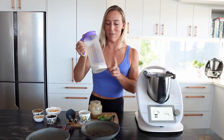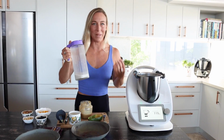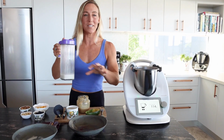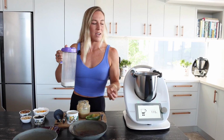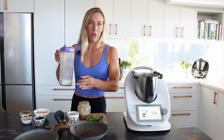Last but not least, just a dash of the almond milk or any liquid. You could use coconut water, coconut milk, plain water, whatever you want. But the important thing here is that you don't use too much. If you want it to be a smoothie bowl, you just want to add a little bit because you want it to be nice and thick. But if you want it to be a smoothie, you could add more liquid or less frozen ingredients and you could make it go further.